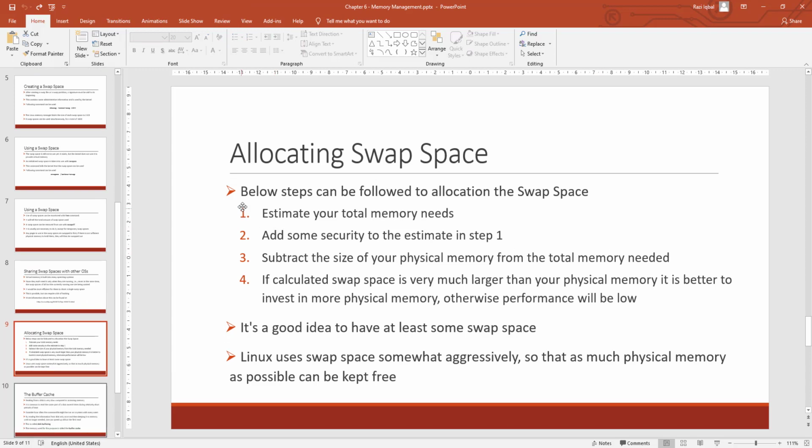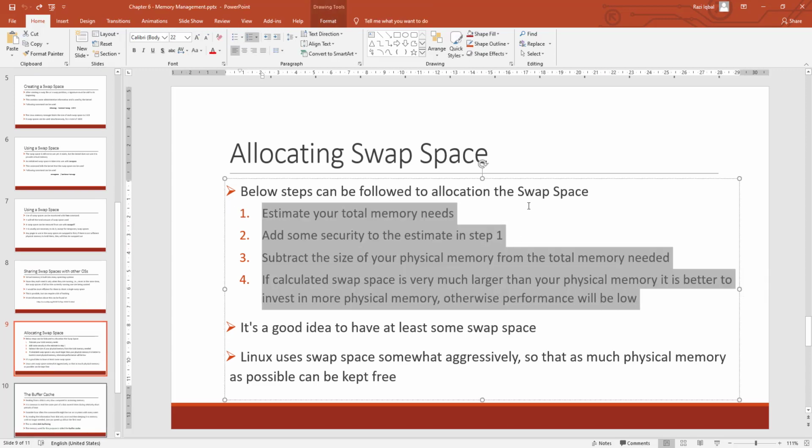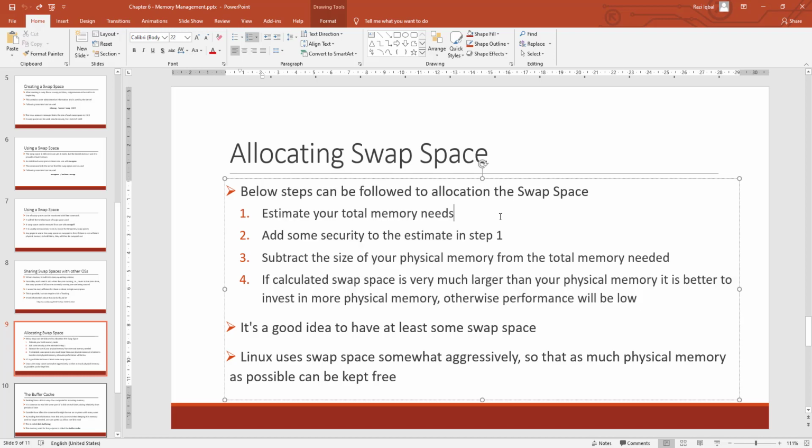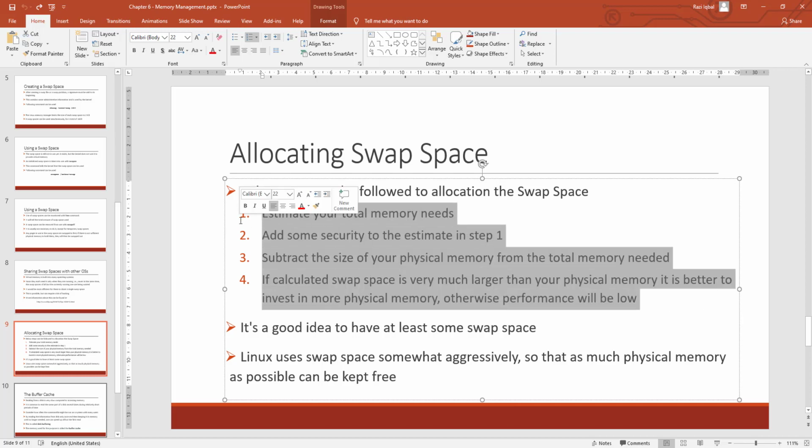And how to do that? Obviously, these are the steps, but again, I have given these steps to you just to read them, but this is obviously not included in your syllabus. We are not going into that, but these are just the abstract steps of how to calculate the swap space. But normally an administrator actually knows how much swap space it is going to allocate, because as a system administrator you know how many resources you would require, right? So nobody else can tell you that, but these are just abstract steps that you can use.